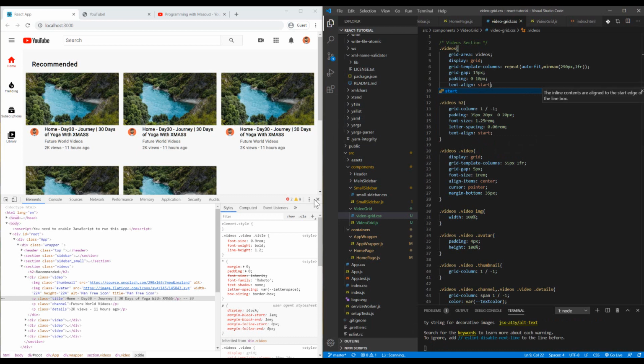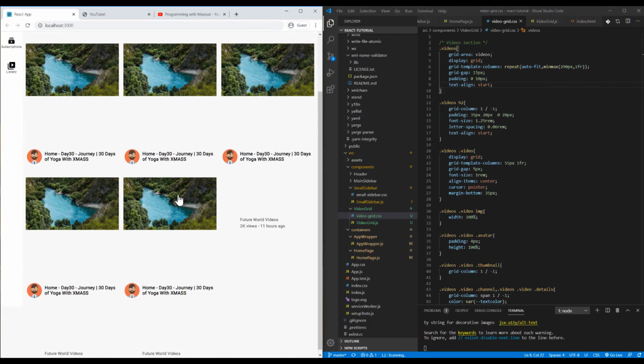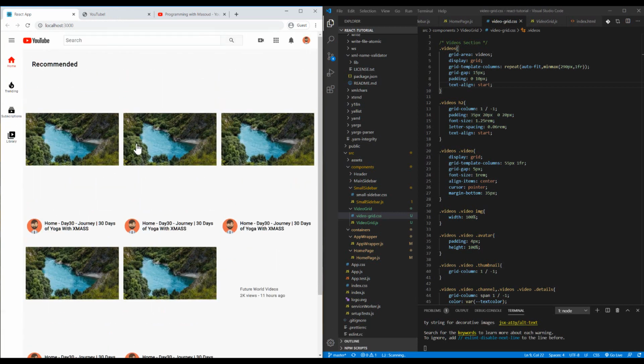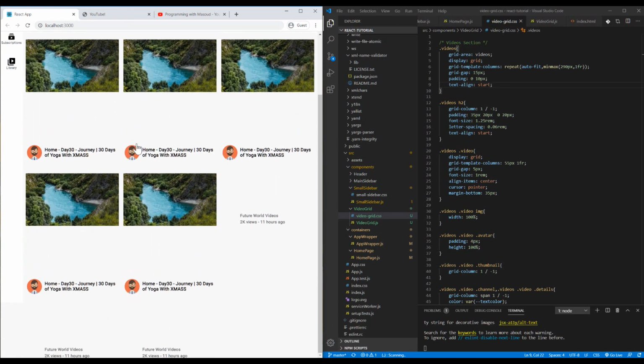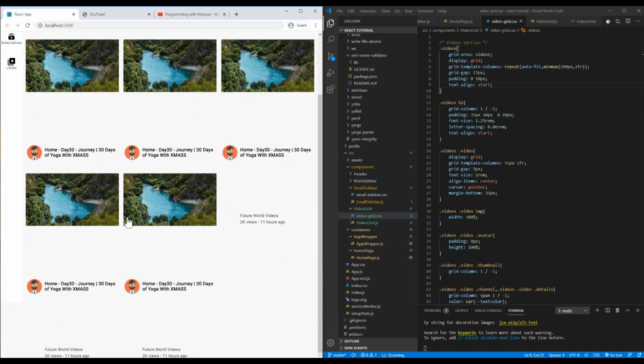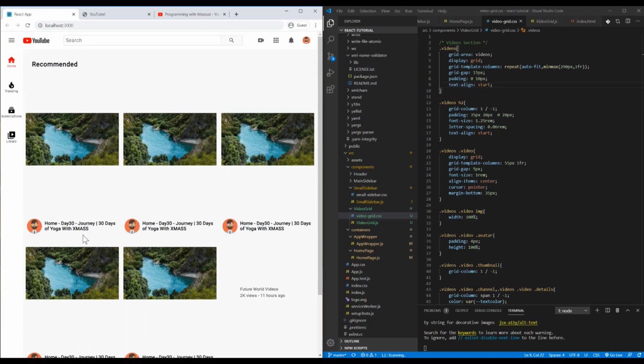Yeah, and the only problem is that our grid is using the whole page size, and it adds more space between elements in order to use all area. I need to change this.